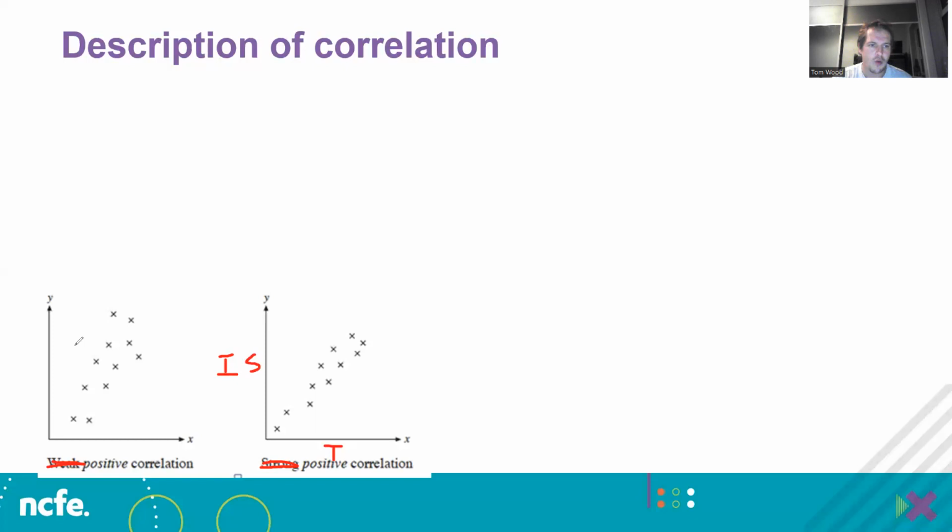In regards to the strong and weak aspects, what you can see here is this would be a strong correlation just because, as you can see there, the points are a bit closer. If you imagine there's a middle line through there, they're all a bit closer. If there was just one straight line, they'd be in direct proportion. It means that they're more closely linked than obviously here where they are still linked, but there's a bit more space between the points. So this would be a positive correlation.